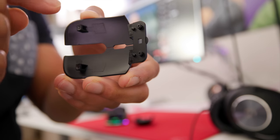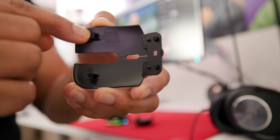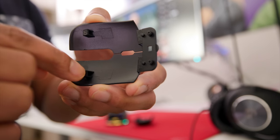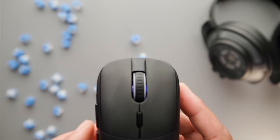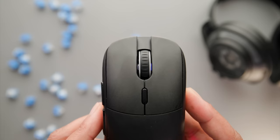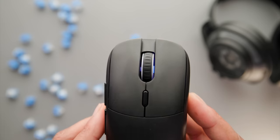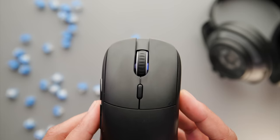They were supposed to put some spacers into the box between the mouse button and the shell, but they were not included in my box. I've heard other people not receiving theirs as well, so I think this was just left out. Those spacers were meant to make the buttons crispier with less travel. It's a really interesting idea — Ponitch has a lot of great ideas when it comes to customizing their mice, I just wish it was in the box.